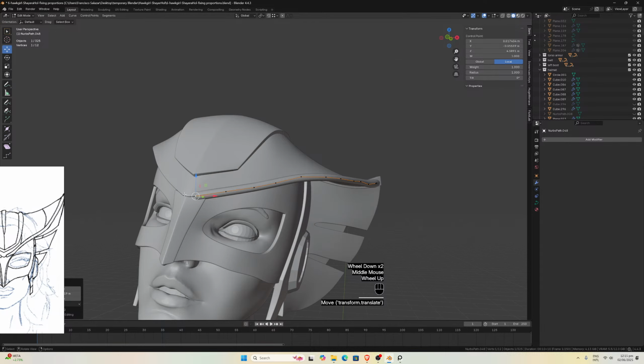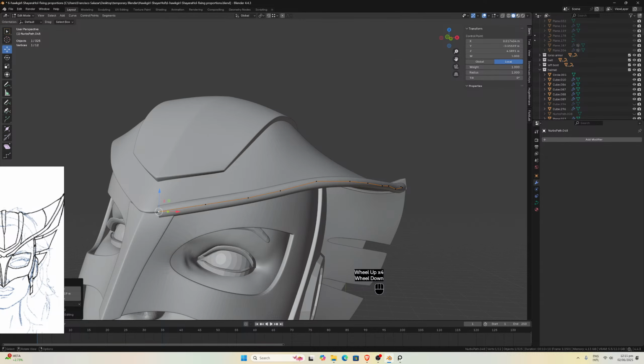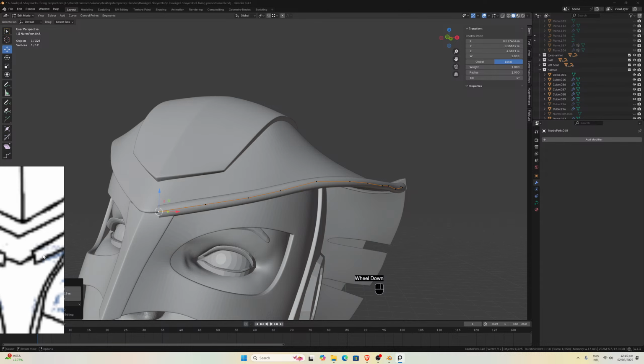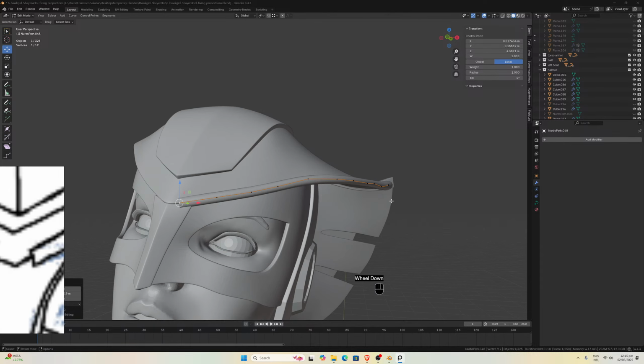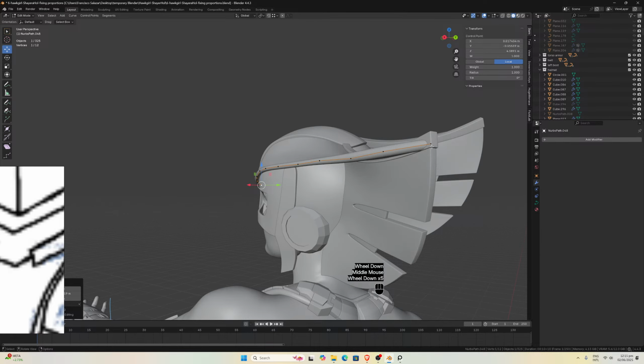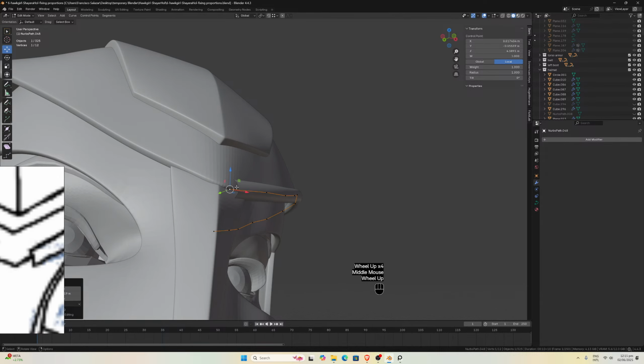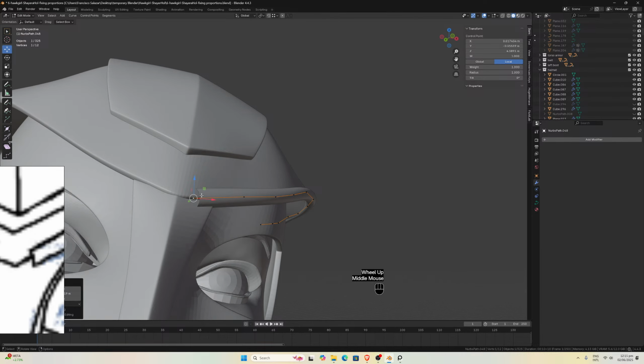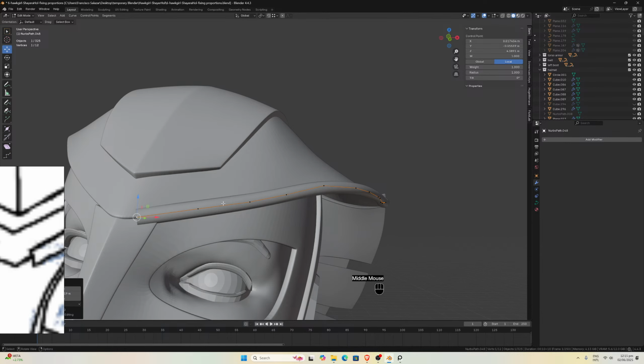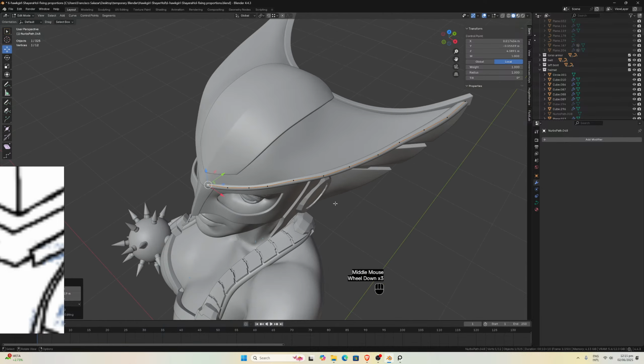I am going to do something similar here. I'm not going to do this like this square, these straight lines. I'm going to do something similar like I'm going to do here. I'm going to create just small faces here, something like that. Let's see. Okay, I think that I'm good with this design.